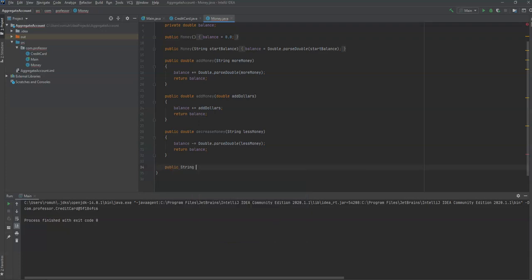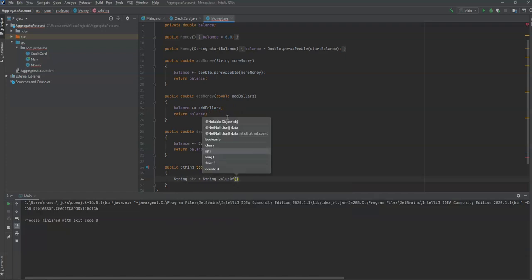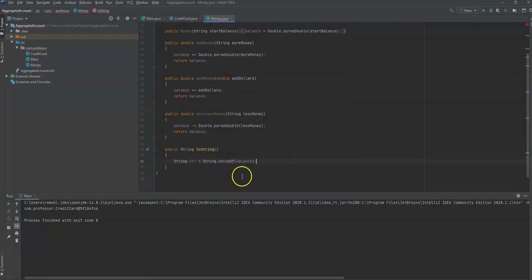We'll return a string, and we'll call it toString, no arguments, and it'll say string is equal to string.valueOf balance, a method in the string class, and it'll convert the double variable of balance into a string, store it into the variable string here, and then we'll simply type return string.